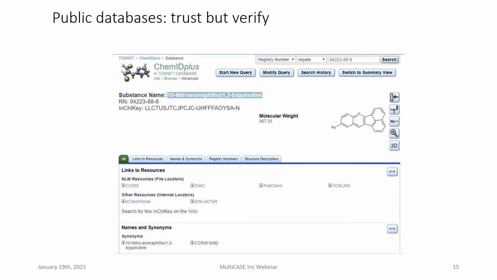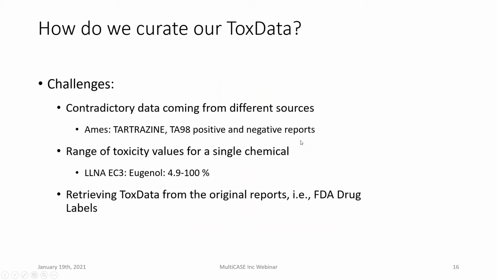Well, this one particular says 10-nitro, et cetera, naphtha, et cetera. Do you see any nitro group in this picture? I don't see it. So one of these is wrong. It's either not nitro or the structure is wrong. Well, so we did our big part. We curated our structures through those long and tedious efforts.